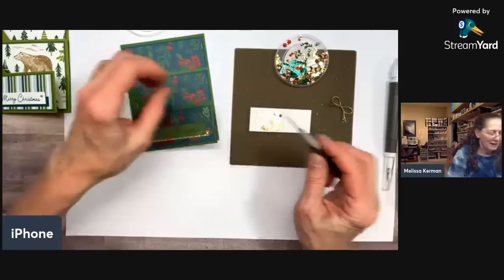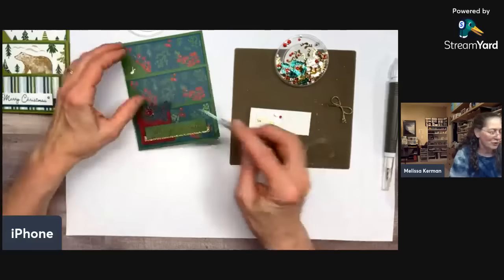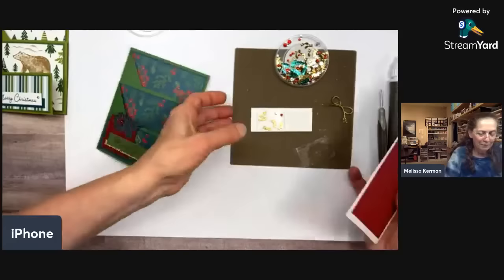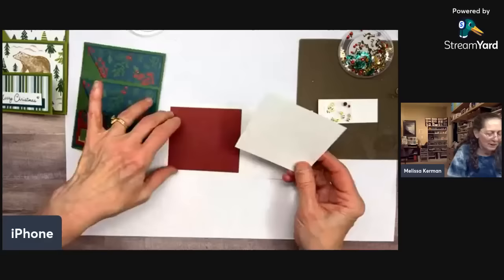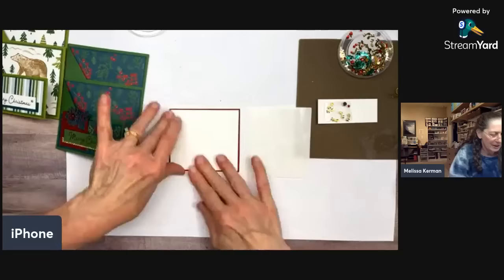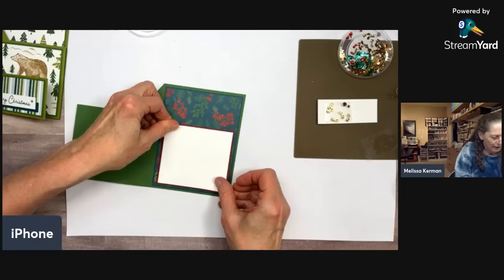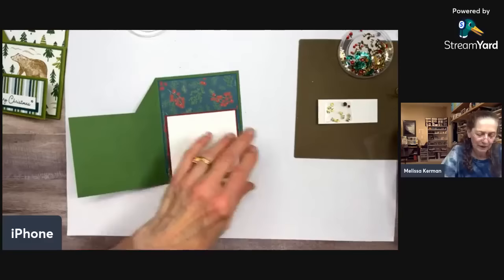And now I have these little notes available to me. And you can see, because the glue was dry, I'm able to just take them off and do whatever I want with them. And the other thing I could think about doing is using them on the inside. So let's see about that, because I do have an inside. So I have this inside panel here, a piece of white and a piece of the cherry cobbler. Wanted to bring some of that bright cherry cobbler into the inside. And so that'll go right in here, place to write a note. And maybe we could put a note or two on there. Let's see what that looks like.